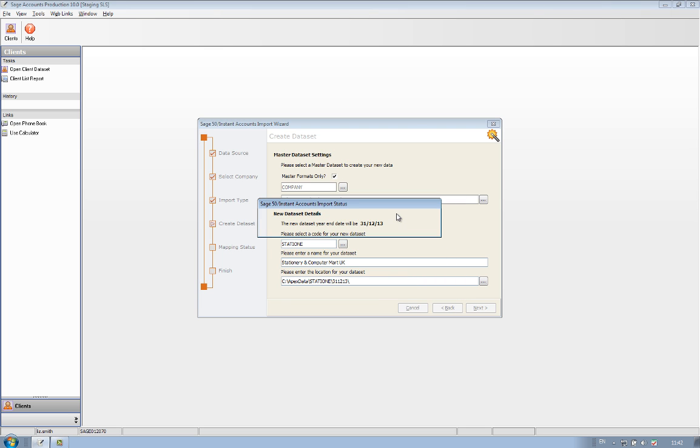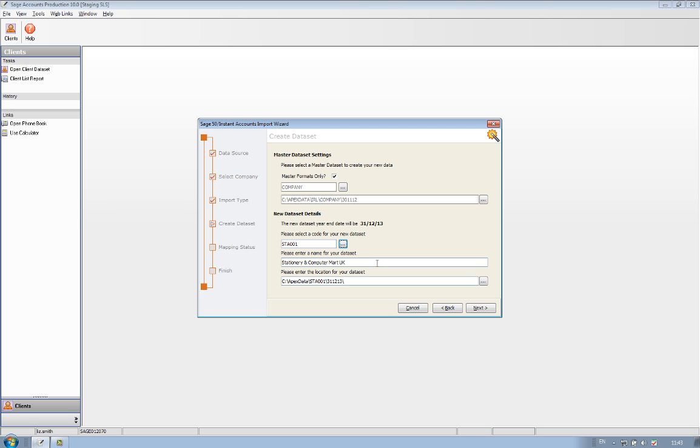At this point, it will check the nominal accounts that are being imported over from Sage 50 Accounts. So it's looking for anything unusual in there that it doesn't know how to match with the Sage Accounts Production account codes. It will ask you to confirm the client code, which you can change if you want to make it more in line with your normal client code structure.